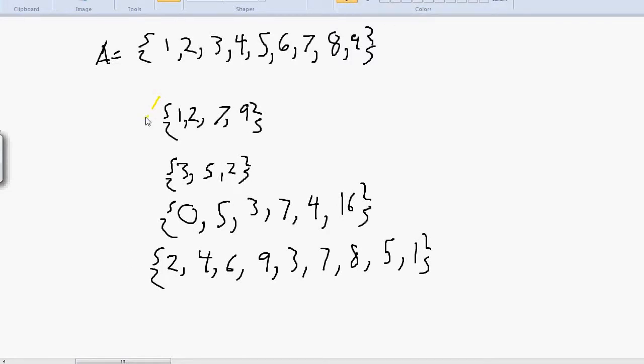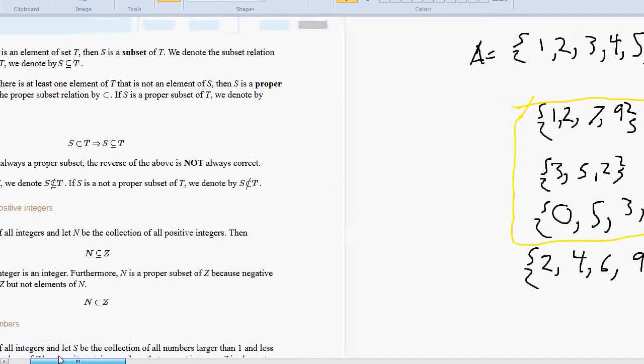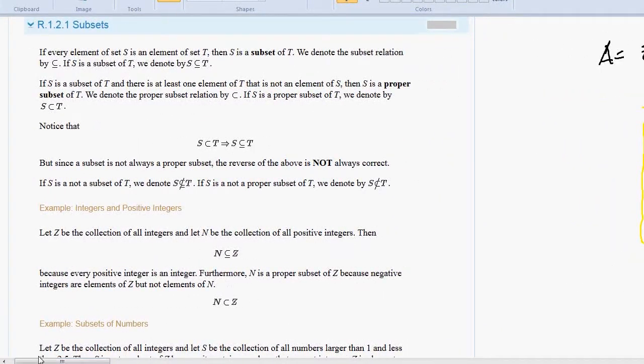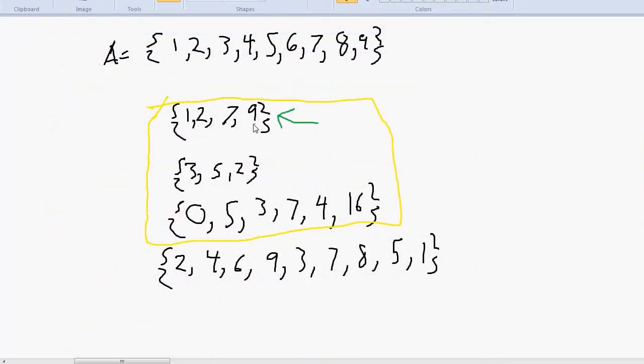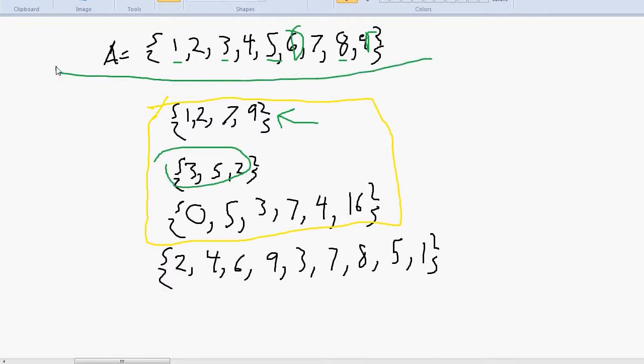But it is different from these other subsets because these other subsets are all what we call proper subsets. So a proper subset means that if S is a subset of T and there is at least one element of T that is not an element of S, then S is a proper subset. So if we look at this set right here, for example, there are several elements of set A that are not elements of this set. There's the element 3, for example, 5, 8, you get the idea. Down here, 3, 5, 2, again, we've got 1, 6, 9, a lot of elements that are not elements of this set, even though there are no elements of this set here that are not elements of this set.